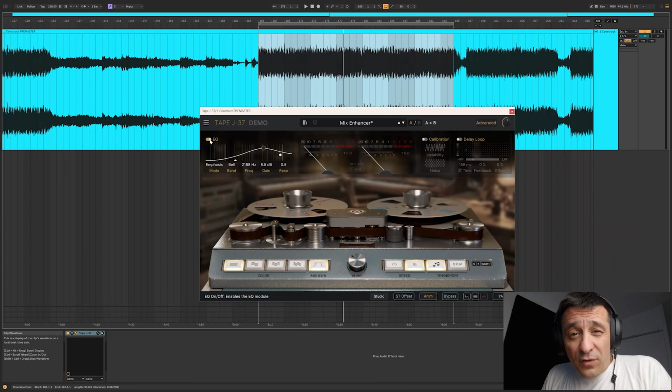Is it worth the extra money going from the Waves tape machine? I'm not really sure. Like, these colors really sound nice. Let's try some other ones. I'll have to reduce the amount of drive.